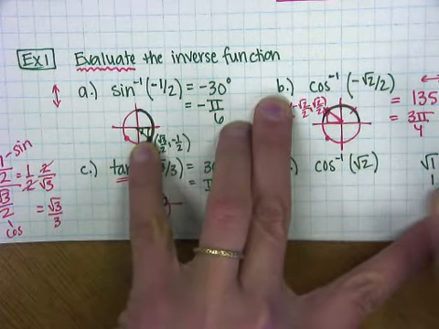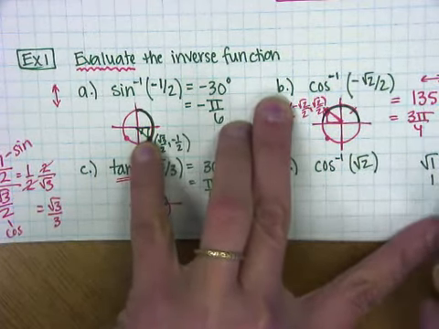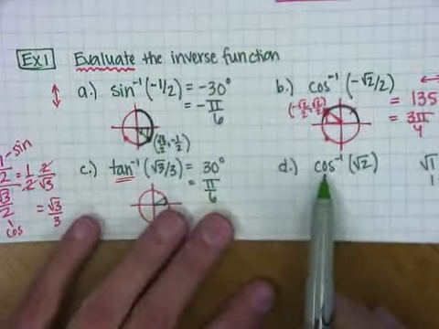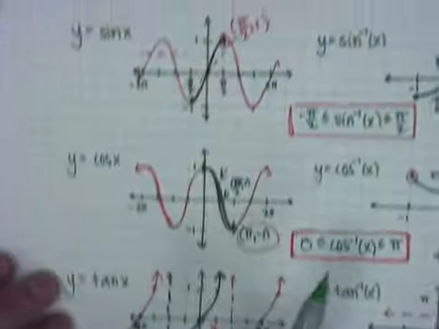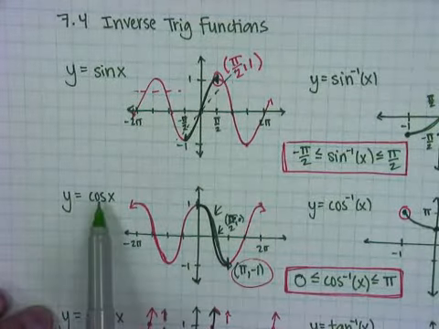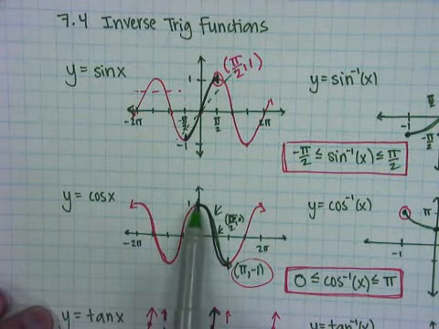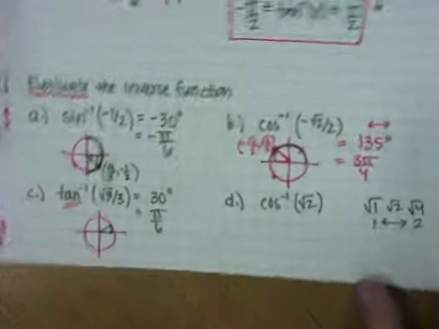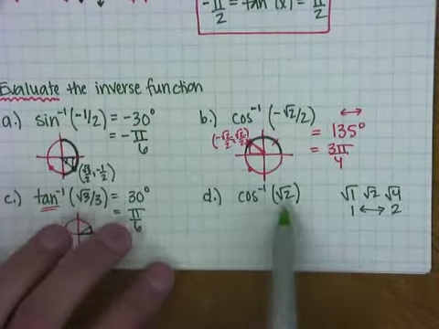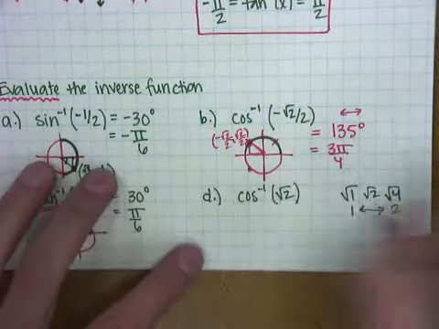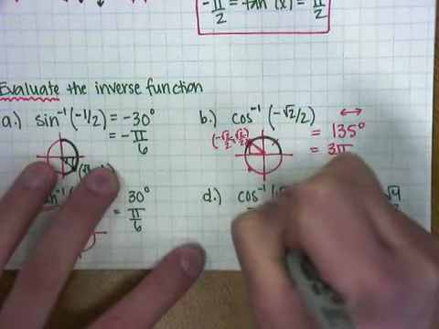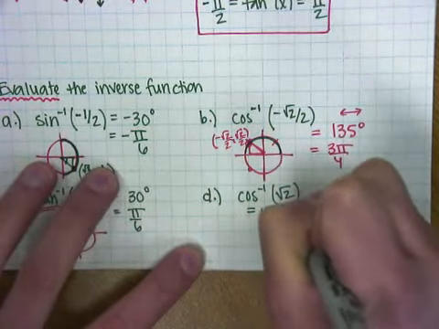So I know that root 2 is somewhere between 1 and 2. But I also know that the biggest that cosine can get is 1 on my graph up here. If I'm looking at the cosine graph, the highest it ever gets is 1, and I also know that from the unit circle. So this is asking me, where is cosine bigger than 1? Well, the answer is nowhere. This is impossible, and so you would say it's undefined.